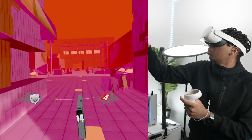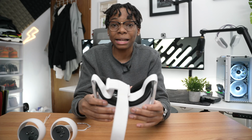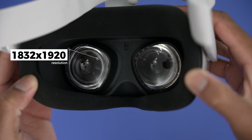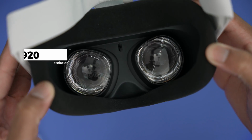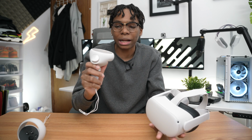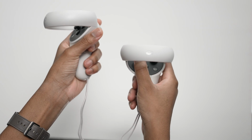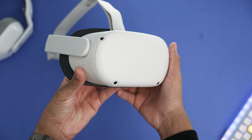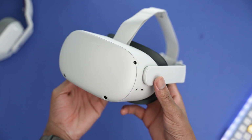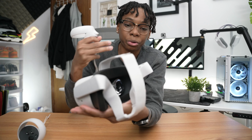Now if you want to talk numbers, the LCD panel inside the headset is actually really sharp, almost a 2K resolution, coming in at 1832 by 1920. Now in terms of the design, I love how the Quest 2 looks. It looks really futuristic. So the touch controllers are this white color with black inside. The same with the Quest 2. We have the white outer, inside is black. Really smart of them because you know this will be on our face, so you don't want that to be showing any dirt.